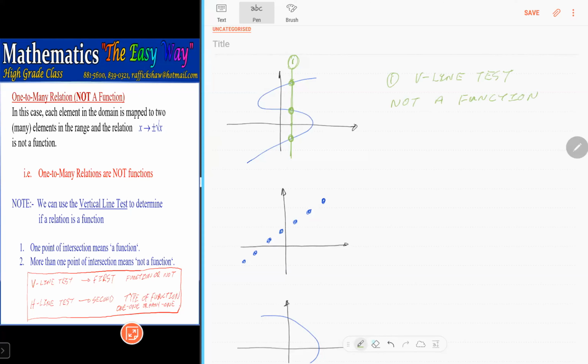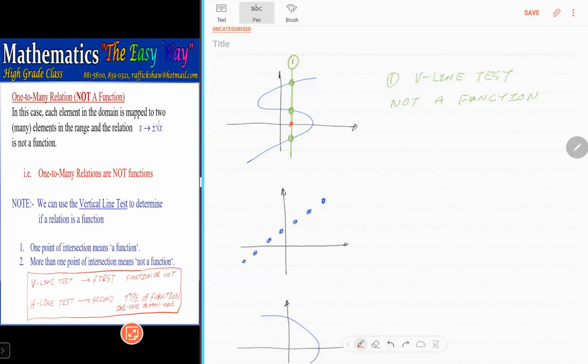Let me show you what's in a function. Use a red ink. You have one x value, giving you a y value there, a y value there, and a y value there. See that? One x value giving you 3 different y values. That's what happens, essentially. All right? So it is not a function.